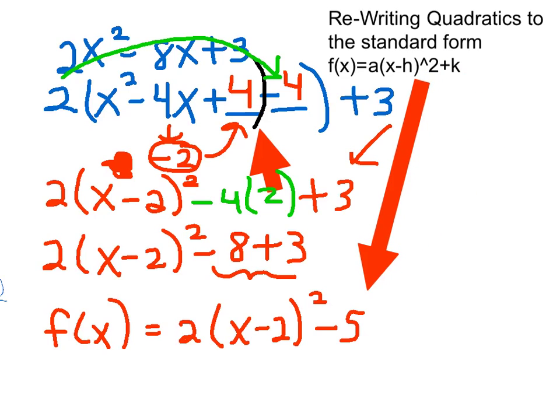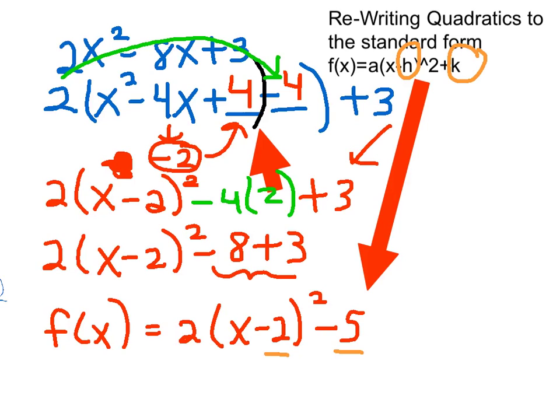Now, we're going to use that information to get the vertex of this quadratic equation, where the vertex would be when we go to graph it. So this number that's here and here, the number in the h spot and the k spot, if you look up here, I'm going to circle that.